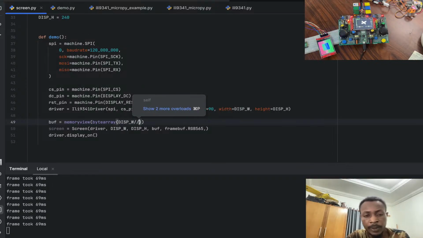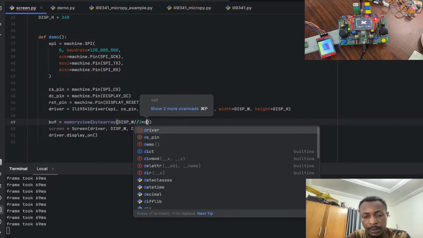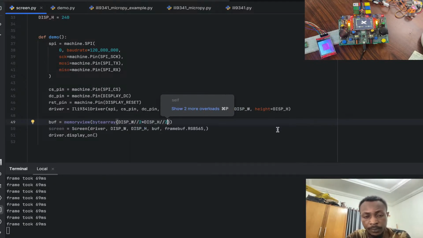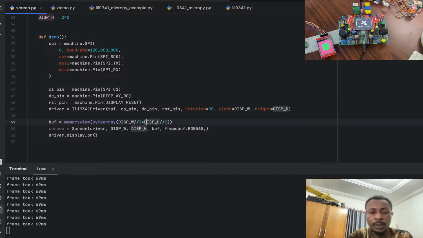Okay, let's just do display width over 2 times our height, display height over 2. Sorry for that. Come on. Okay. And we gotta multiply that by 2.